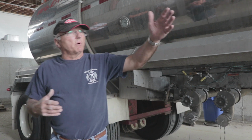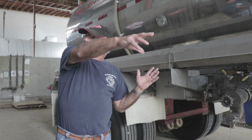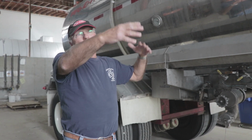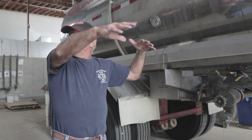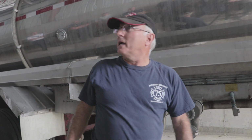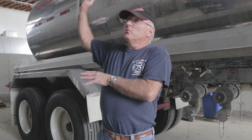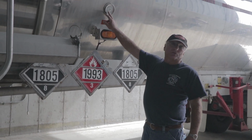It could be partial. In other words, like we haul stuff that weighs 13 pounds per gallon. Okay? You put 3,000 gallons in right away, you got 39,000 pounds. So you know you're going to get up to 44,000. You might have 3,200 gallons on this truck, so you put 1,600 in that compartment and 1,600 in that compartment, so you're not full even then. If you had a product that weighed 15 pounds per gallon, you're even less. What I'm saying is, if you were responding to a hazmat incident, use that as your maximum, but outside of that, it can be less.